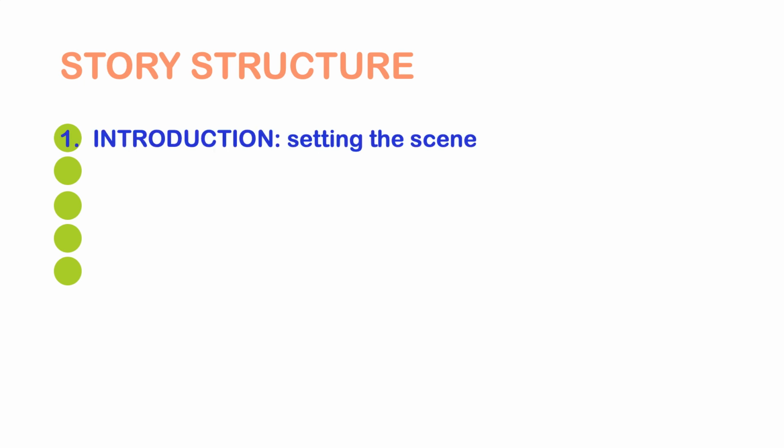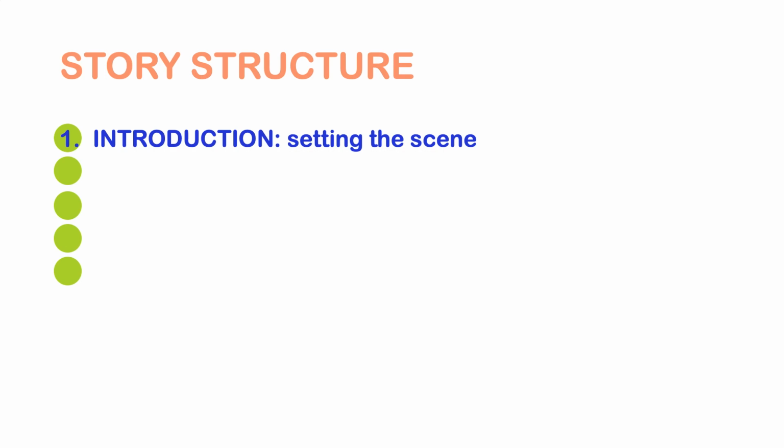Many stories have a structure that follows 5 basic stages. The first stage is the introduction. The introduction sets the scene. It gives information about the setting and the characters, and it describes their everyday life. It also introduces the point of view, the position from which the story is told, which is often the third person, he, she, they. To give you an example, in Shakespeare's Romeo and Juliet, we start by getting a sense of the hatred between the Montagues and the Capulets.